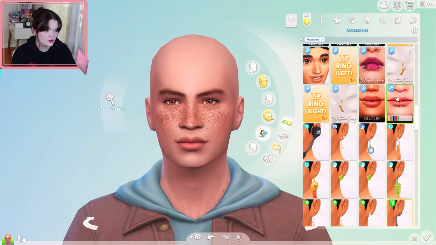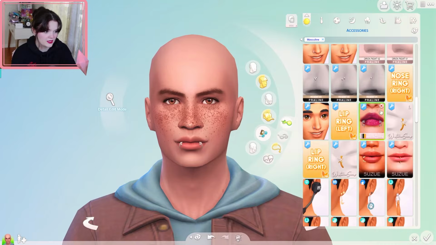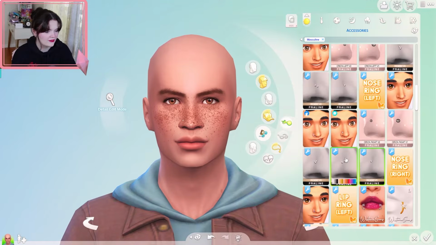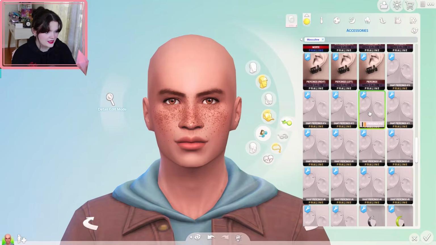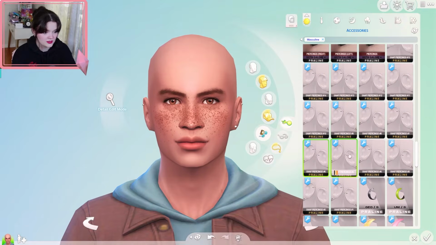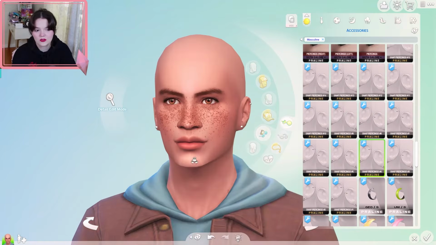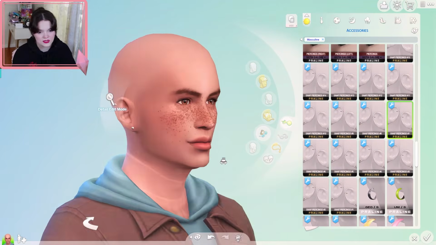I want to do some cool little piercings. I think that'll be kind of cute. I have these little nose piercings, just little chill things, which I like. These are some septum piercings, which are fun. And then I really like this set of earrings by Praline. Snap piercings, it looks like is what these are called. It's just a bunch of different variations of little ones on random places. You can have them on one side or both sides.